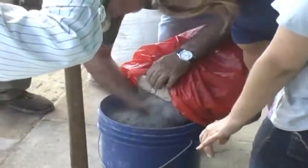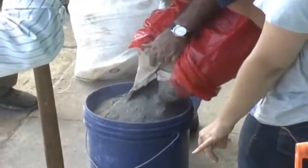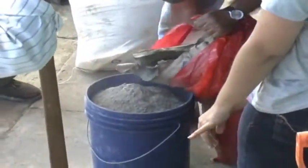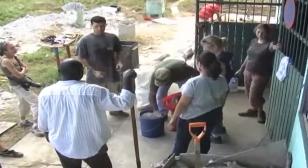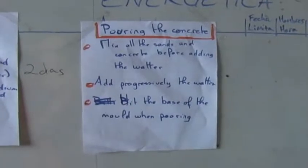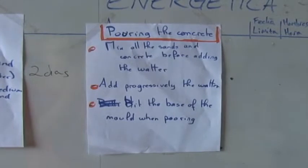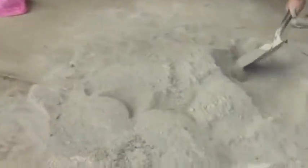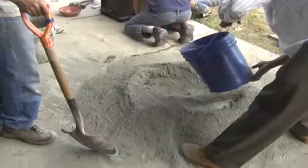For two filters, the mix is: two buckets, one and a half bucket of sea sand, one and a half bucket of medium size sand, one and a half bucket of gravel. We are mixing the cement — two bags of MechMix with one and a half bucket of everything else.